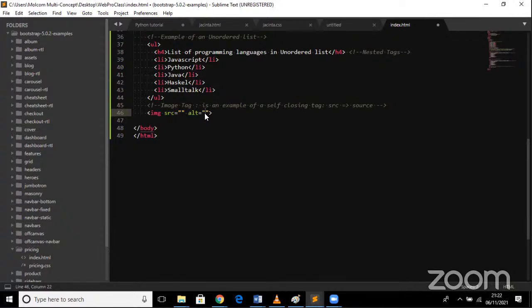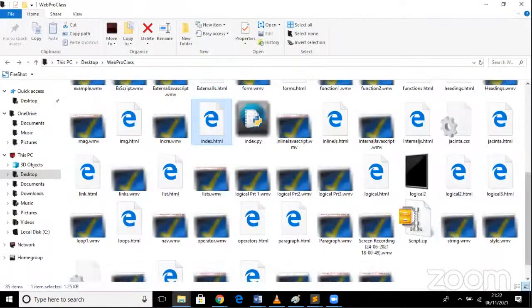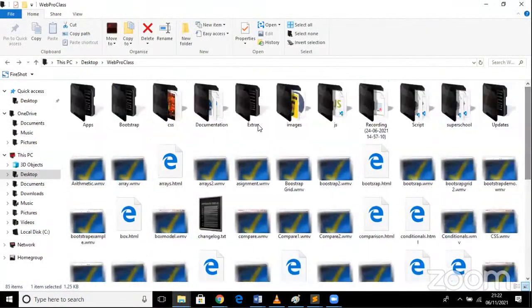Maybe they are blind, but the system has a way of interpreting the image that they are supposed to see. Or when you have a poor network and the image could not load, the value in the alt attribute will show to tell you the name of the image that you're supposed to show. Okay, enough of this talk. Let us demonstrate it. Now, let me go back to our root folder. And then I already have the images folder.